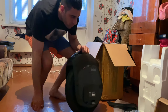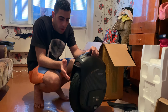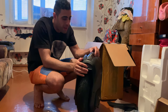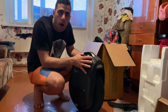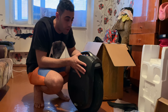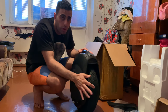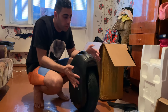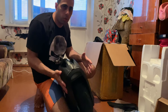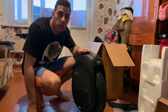Okay guys, this was the full review about the Z10, and I will try it. But guys, can you tell me how could I stop in an emergency case with such a heavy weight like this? Okay, it would be a beast on off-roads, this is for sure. See the wheel. But can you see? Holy shit, how can I turn right and left?